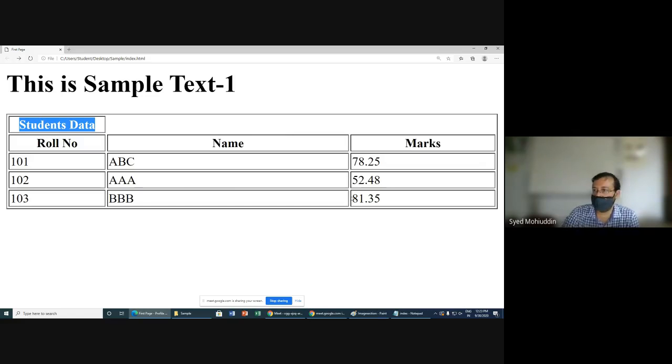So this is known as, when I am extending this column to cover up two more columns, to take the space of two more columns, this is known as column span. I am spanning that column. First column, I am spanning that first column. So there is an attribute known as column span.